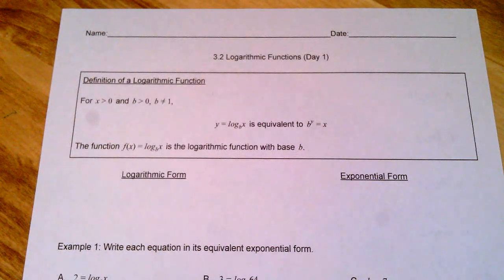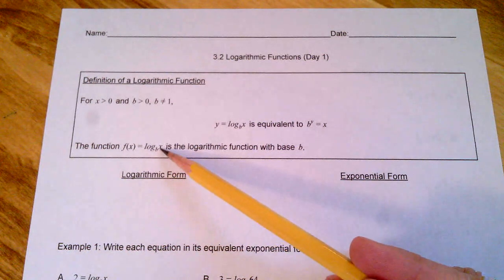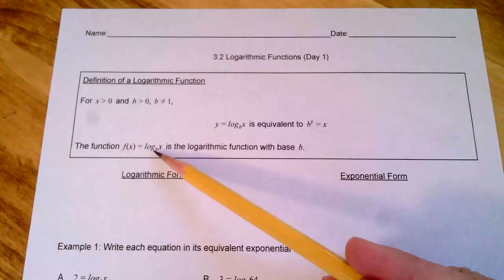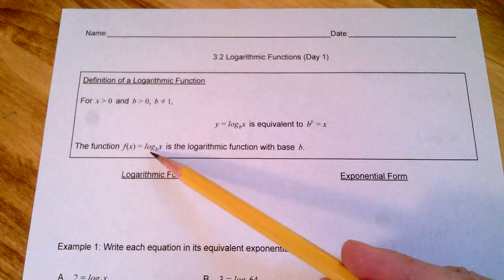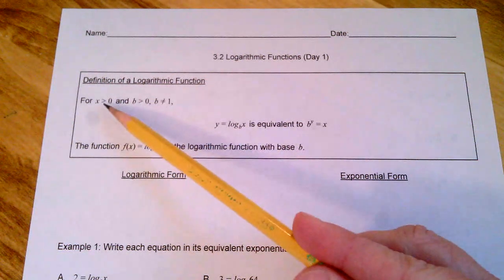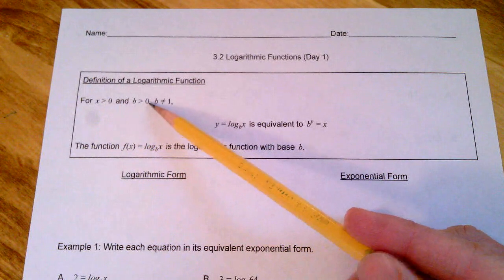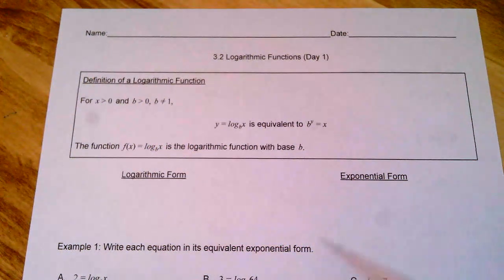Okay, so just real quick, I would like you to read this correctly. You do want to read it log base b of x. And b is going to be changing, and the difference in that b is going to be important. We can have log base 4, we can have log base 6. It's just important that our base is positive and not equal to 1.